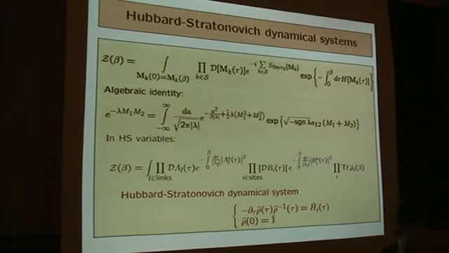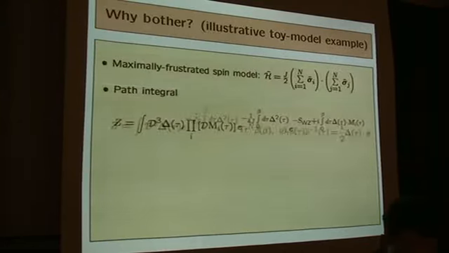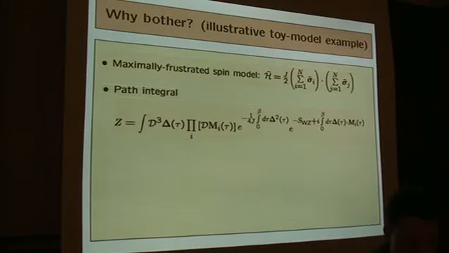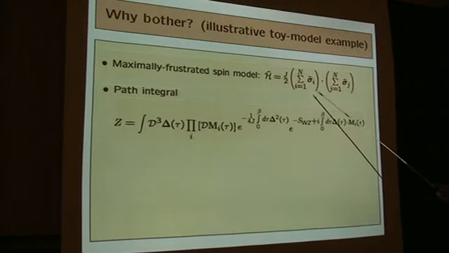so the only thing I want to do is to show you one example and to show you how it can be useful for actual calculation. So let's consider just a toy model, and this toy model will be simply a maximally frustrated spin model. So let's say you have a bunch of spin 1/2, and they all interact with each other via some antiferromagnetic interactions. It's not really the most burning problem in condensed matter physics, but I just want to illustrate a certain concept.